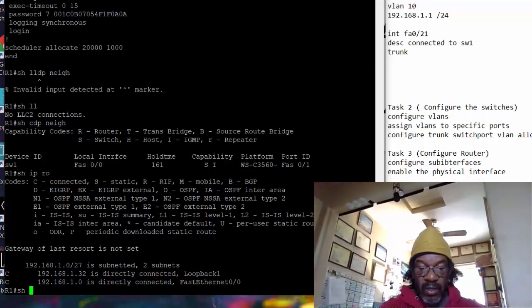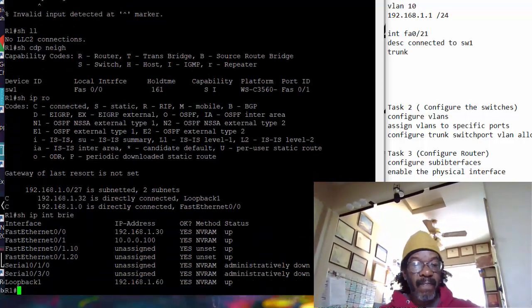Show IP int brief. 1.30, that's our default gateway. 10 dot, I don't know what that is. Our loopback is 1.60. That's not even up, so it don't matter.